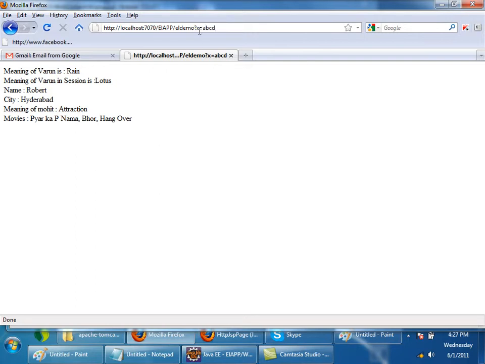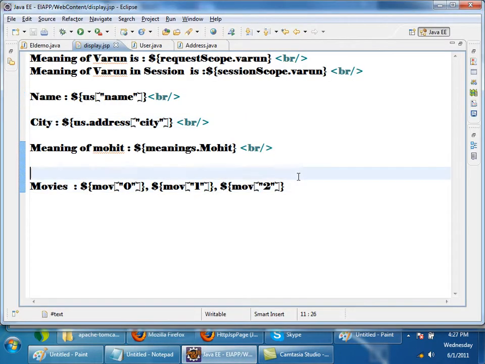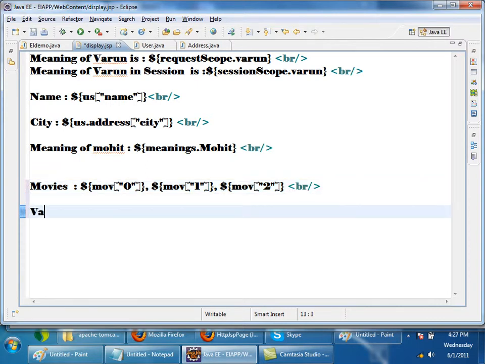Now I want to display the value of x inside my JSP. Value of request parameter is, if I am using expressions, it will be like this.